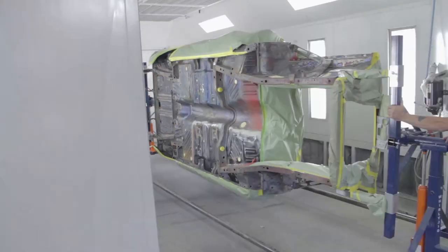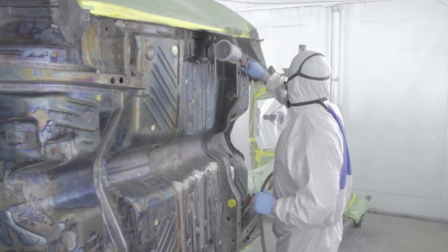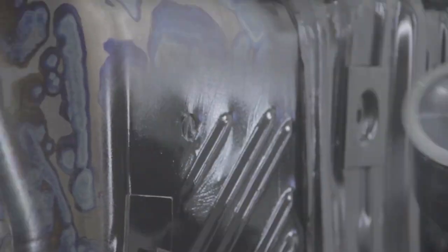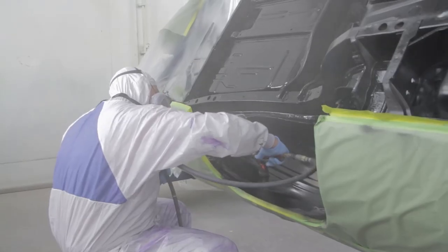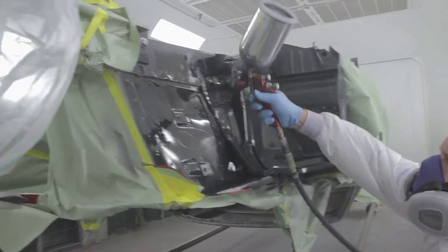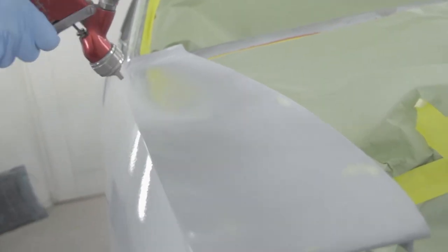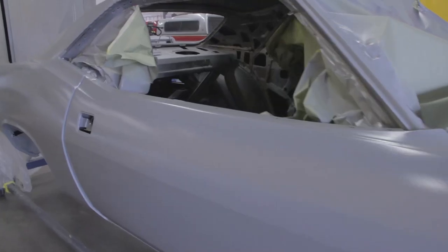Since our 70 Cuda was dipped, every panel has been stripped of its original protection, fillers, and sealers. I replaced that with PPG's DP90 epoxy primer. Once the epoxy primer has set up for a short period of time, we can now top coat it as we see fit. In the case of the Cuda, we are using undercoat on the bottom of the floors. Next, we will jam the inner fender area where the fender goes. After that's done, it's time to put primer on — I use PPG K38 primer. Once we install five to six coats of K38 primer, we let it set for approximately three to four days and then we can start sanding on it.